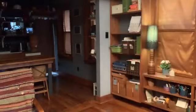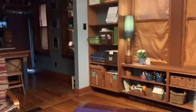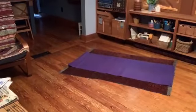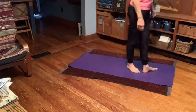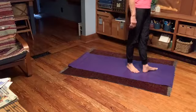So if you're ready, I'm just going to reposition the camera just a bit. Bring it on down. And of course, at the beginning, you just get to see my feet. So we're lined up, toe to heel, a nice little zigzag shape. And then as you inhale, lift.